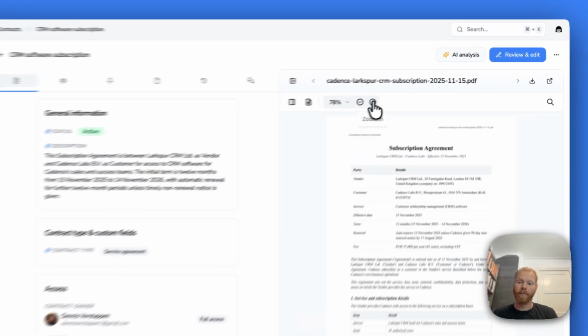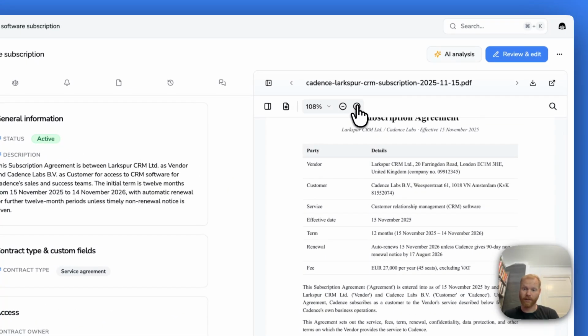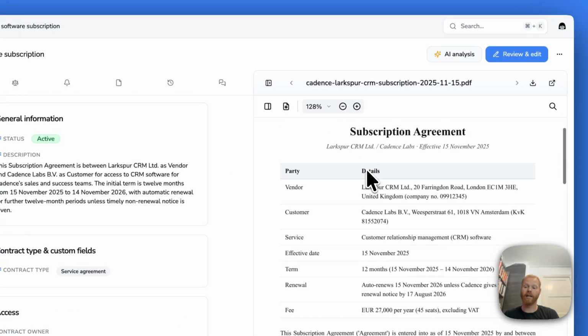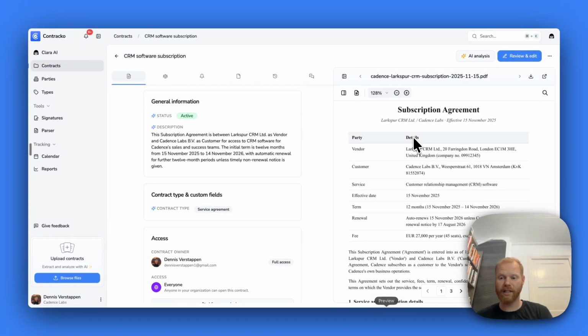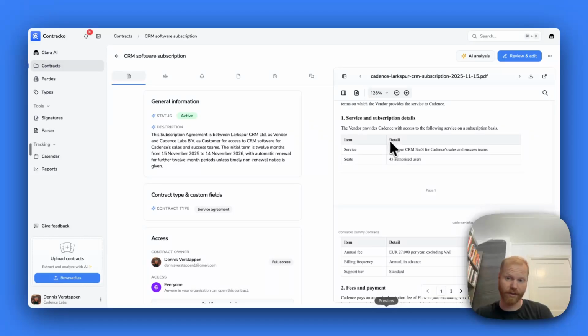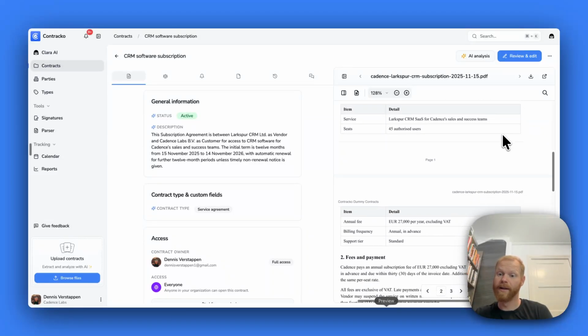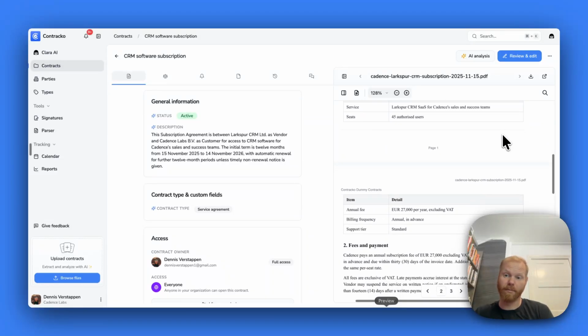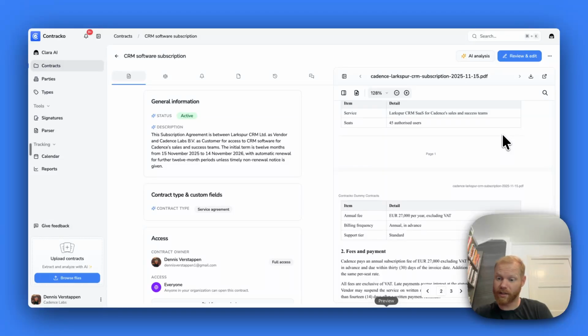So let's take a look at this subscription agreement, because often you buy in to a CRM with seats, and this service isn't different. So the vendor provides Cadence with access to the following service on a subscription basis, and it's a CRM for Cadence sales and success teams.